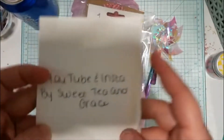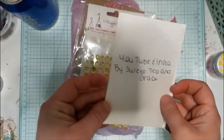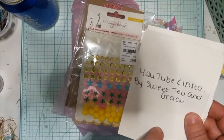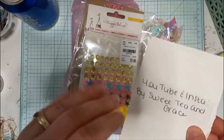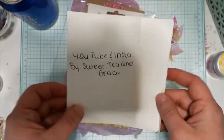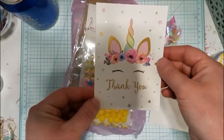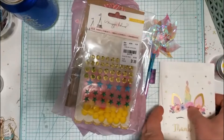Today's entry came from By Sweet Tea and Grace — her name is Samantha. I want to thank you so much for joining. She also has a challenge going on; I think she extended the date by a couple more weeks, so you may have a little more time to enter if you want to check out her channel. This is just a card that she gave me — super cute, love the unicorn. Thank you. And that was a very nice note that you left me inside.